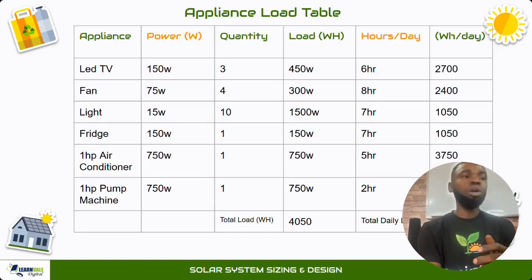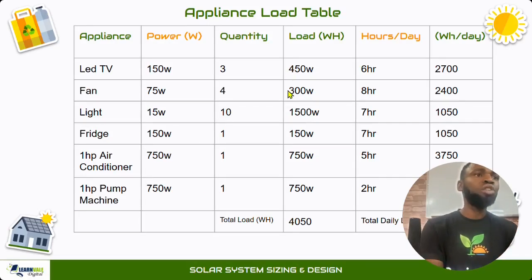Although a lot of people rate it 1000 watt also equivalent, but on the normal calculation it is rated 750 watt, and they say they have one. It's okay, it's going to run. So for this AC to run for 1 hour, it's going to eat up to 750 watt energy. This is the pumping machine.